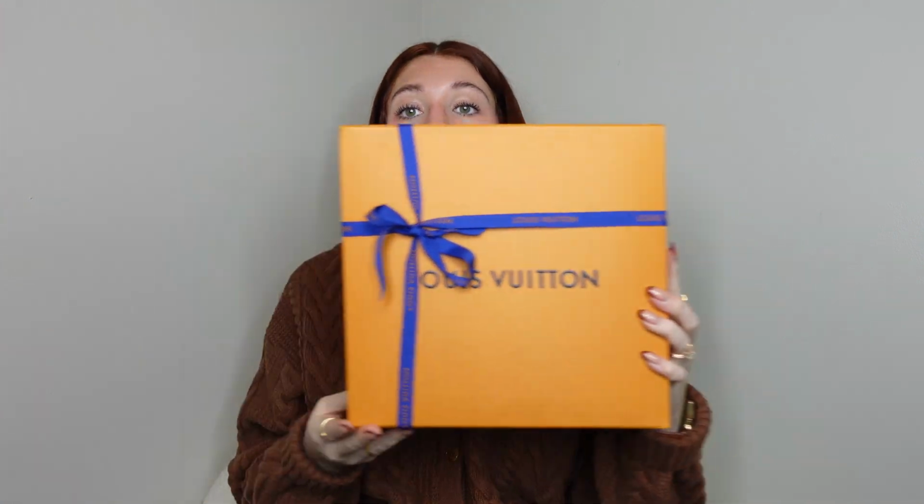Now, I will say, I did order this from StockX. It did not come directly from Louis Vuitton. So I'm getting this re-authenticated. I have already looked at it and opened it once just to make sure that everything looks legit. Everything does seem to be legit, and it could be a super fake. I don't think it's a super fake because it's a very distinct bag. Really hard probably to make a super fake of this bag because of the leather that it is, because of the pattern that it has. Anyways, without any further ado, I'll just get started, and then afterwards I'll tell you a little bit about my experience with StockX. So here we go.